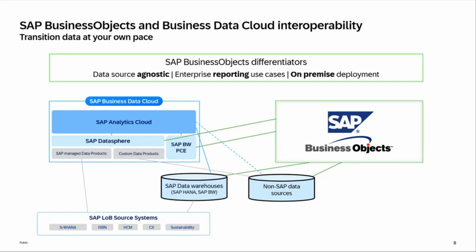The first one is pixel perfect dashboards, and the second one is high volume distribution, when it's about refreshing and distributing thousands of PDFs overnight. This is definitely not SAP Analytics Cloud's core strength. This is Business Objects' core strength, and this will continue to be in the future. And the last differentiator, which might be important in some cases, is that only Business Objects is available on premise, and SAP Analytics Cloud is, as it's called, in the cloud, and it's a SaaS solution.